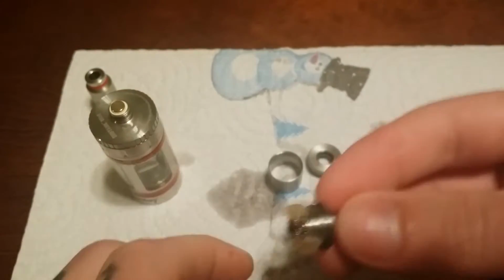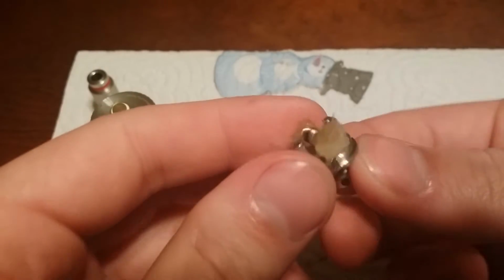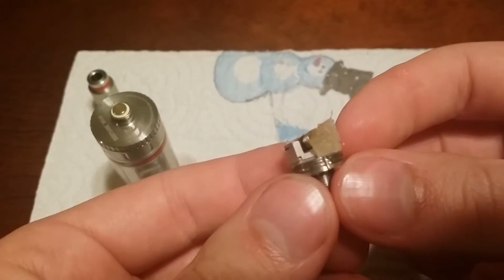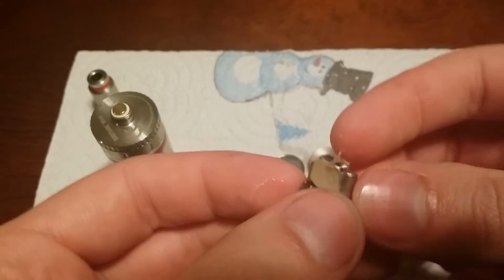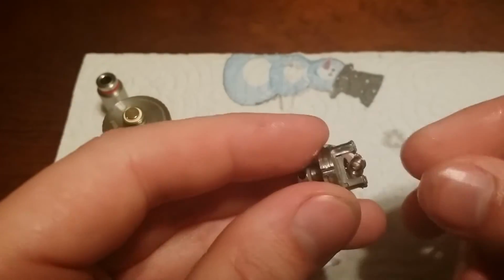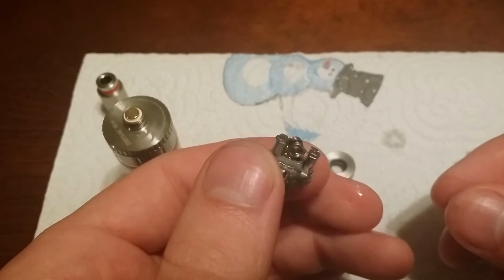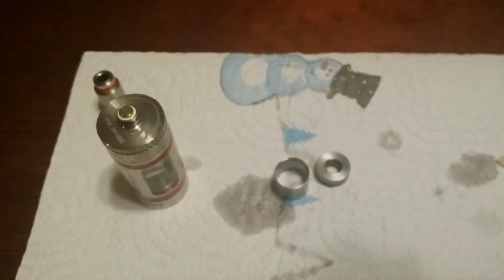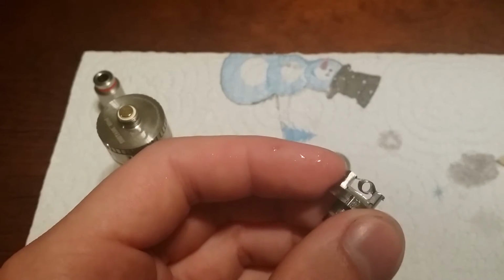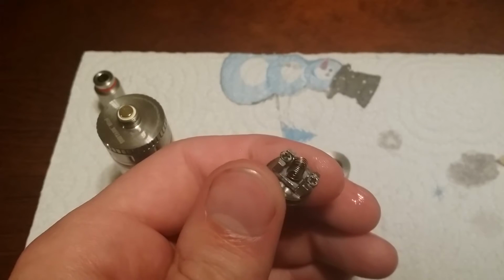Okay, so after you put a lot of pressure and a lot of work, you can get that off to expose your RBA deck, which is pretty nifty. I'll do a slow-mo turn. Rip this cotton out because I don't even use it. But as you can see, don't judge my coil, it's a nickel build. Had a lot of juice up in there. But I had to do a 10 wrap nickel to get it to fit and work properly.